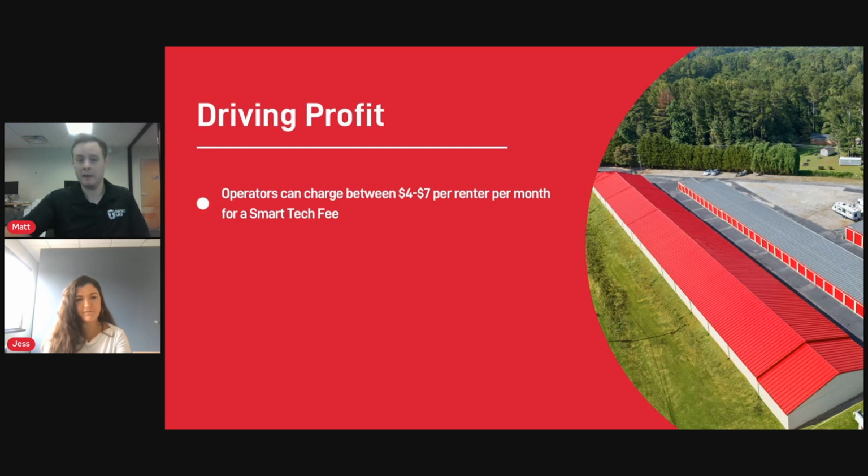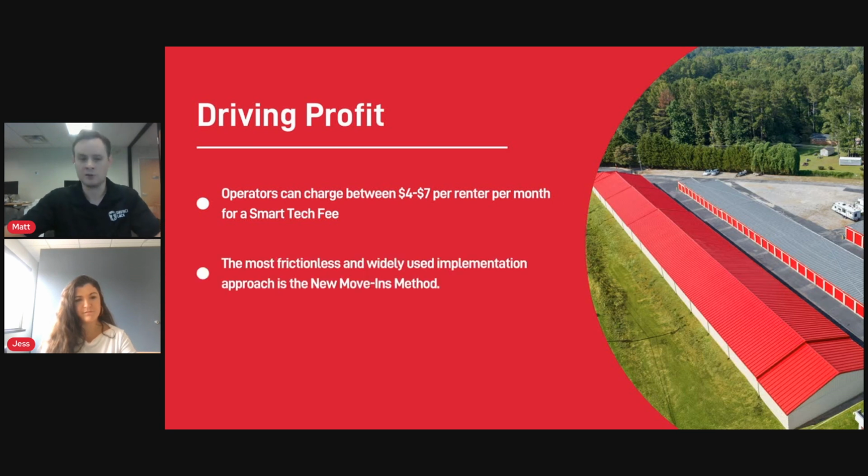So I'm paying a couple extra dollars a month, and this is going to give me instant access for things that I want on site, whether there's a manager there or it's fully remote. I have these instant access solutions. So that's probably the most effective way to do it: implement a small tech fee per month and apply it to new rentals only. You could also potentially apply it retroactively to all tenants. We've seen people do that.